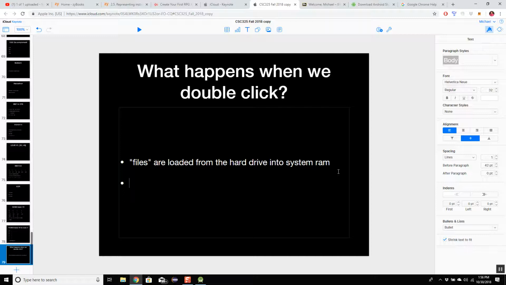So what happens under the hood? We go and find the files on the hard drive. We load some of those into memory, and then from there, instructions are initially loaded into registers.